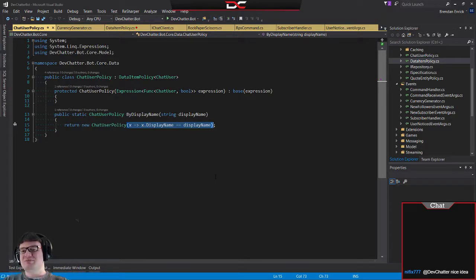Now, it's not 100% perfect, but for the 99% case, any given expression that we used anywhere through the system will be able to get cached based on the values of the actual expression. So, for example, if I wanted to pull back based on the name devchatter, I would have a key in the database that has devchatter in it built off of this.